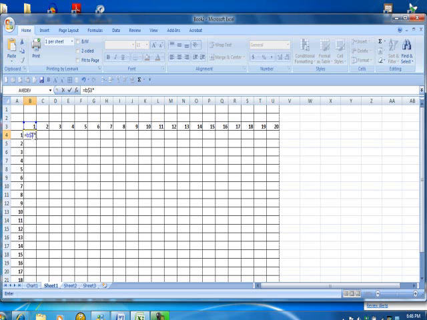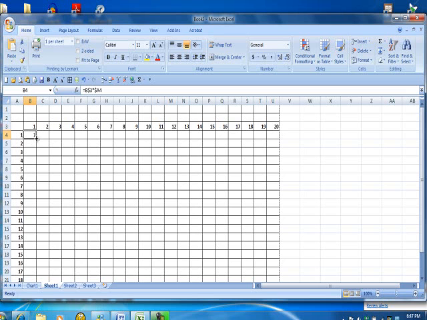We need another dollar sign, A4. And I'm going to push return. So I want you to see it's equal sign, B, dollar sign 3, times dollar sign A4. Push return, and you can see that one cell turns into 1. That means 1 times 1 is 1. So good, we've got the formula.